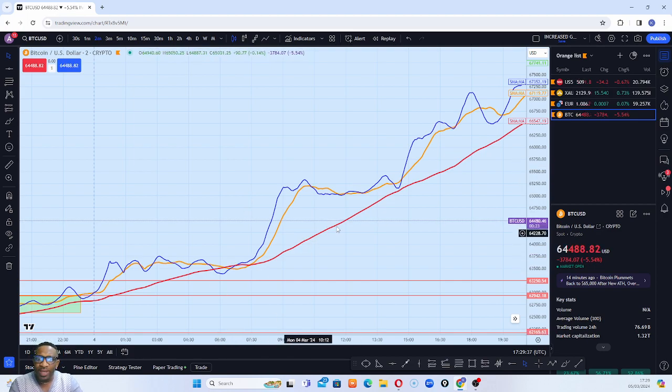So over here, the blue line, which is the 20 moving average, I have overlaid on the price, but at the moment I have the price off. I want us to follow these blue lines with our eyes carefully. This blue line is what we use to identify which state the market is in. This blue line is the 20 moving average, the yellow line is the 50 moving average, and the last one is the 200 moving average.